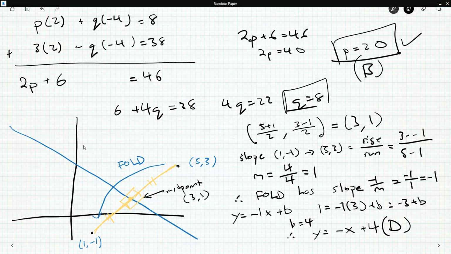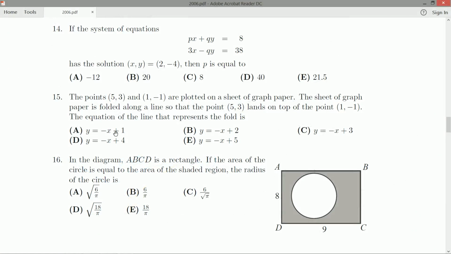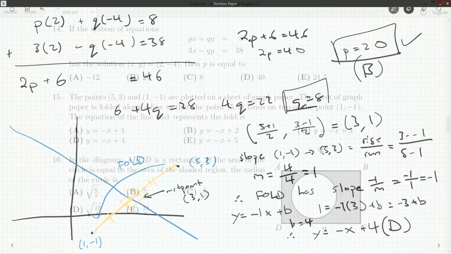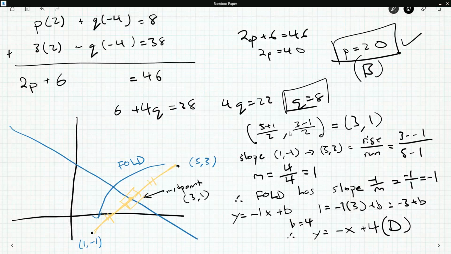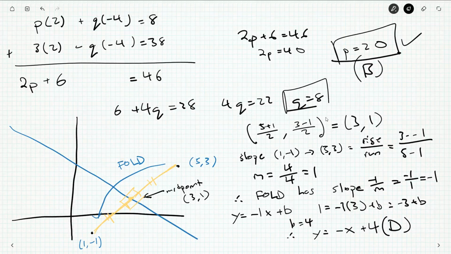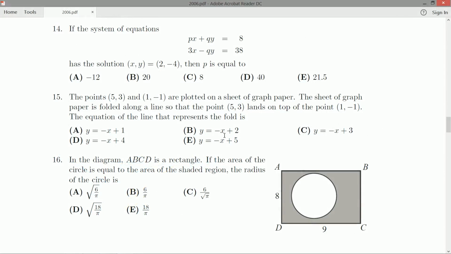But just what I'm thinking here is, had I stopped to look, I could see that all the slopes are going to be -1. So really, if I just bothered to calculate the midpoint and see which of those is on which of these lines, or even just set up y equals negative x plus b and plug that point in, I probably could have done this slightly faster. But no use worrying about that now.